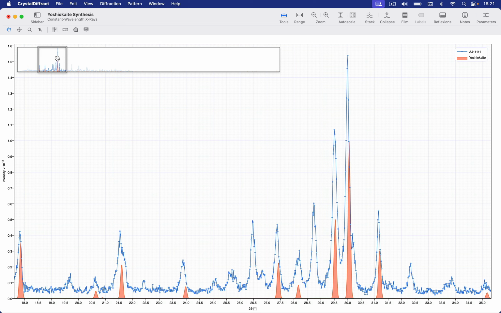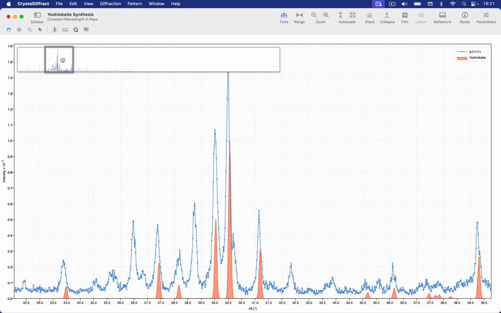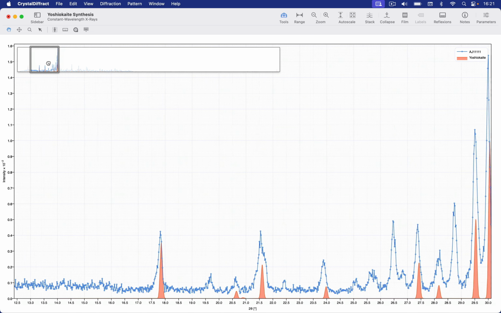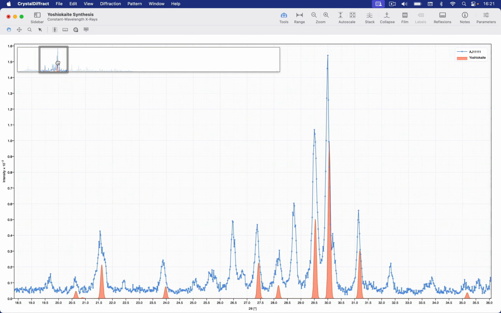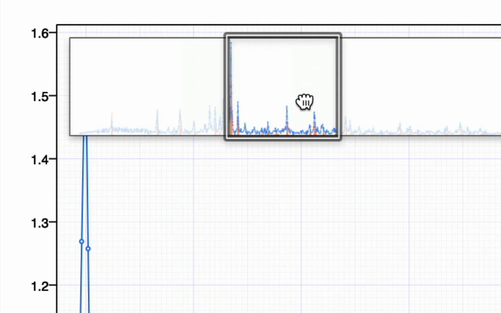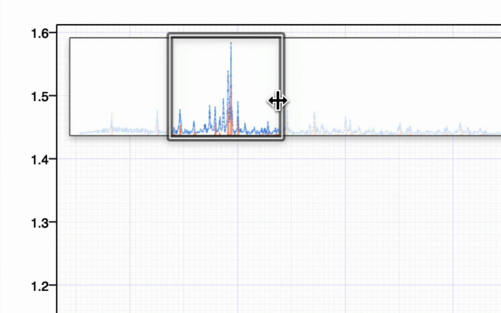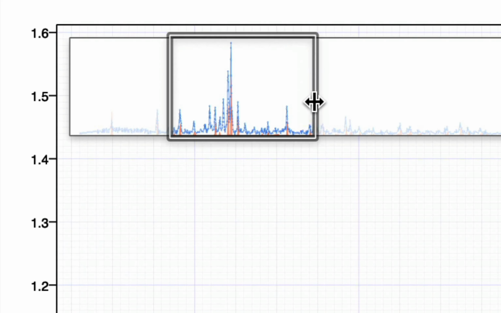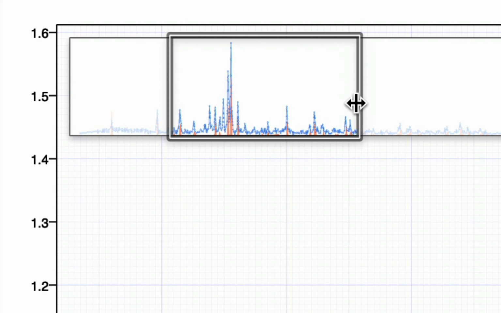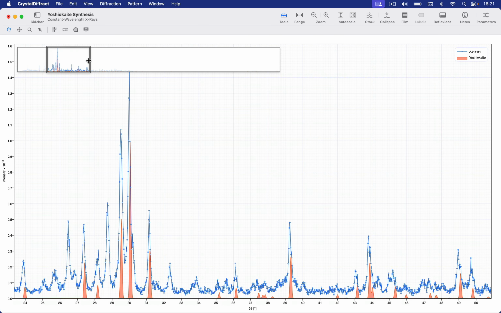Notice that when scrolling, a scroller appears in the top left-hand corner. You can use this to scroll your plot. Click the thumbnail in order to explicitly position the range. Click the right side of that to expand X from the right. Click the left side to expand or contract X from the left.